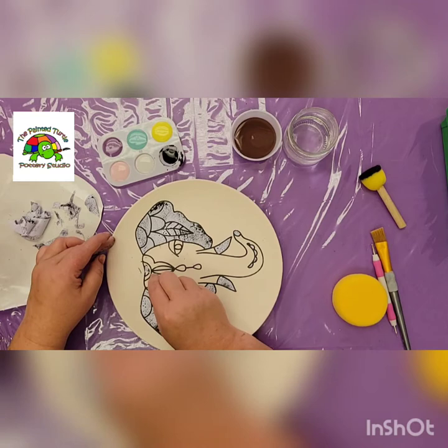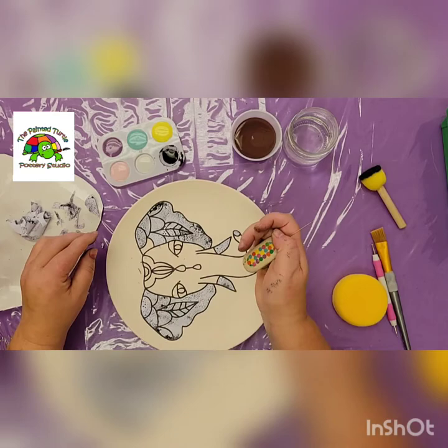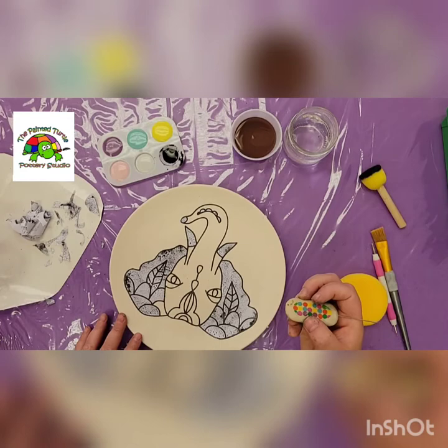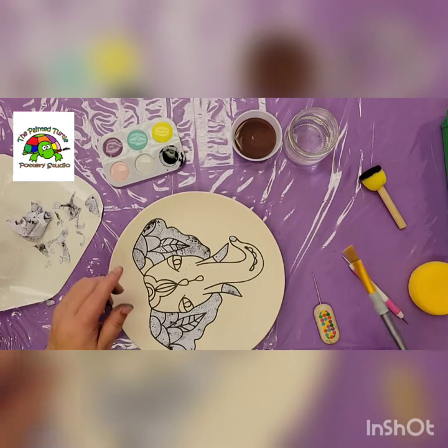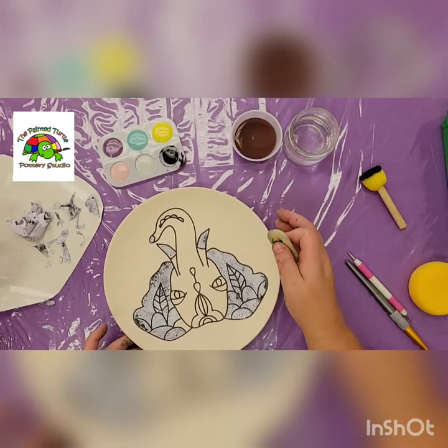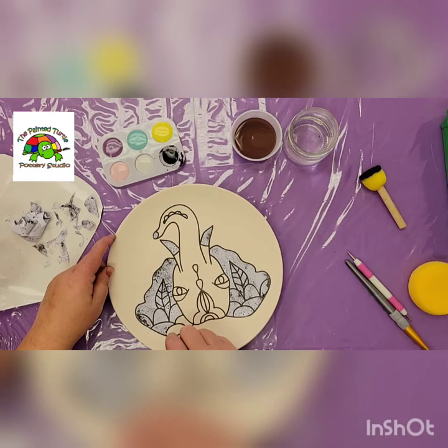There's actually an eraser literally right in my hand — on the pin tool, the scratcher end. If you do get black in areas that you don't want, you can actually just use an eraser and go back and forth to erase that area. Make sure that this paint is all dry before you do that. This will give you a really nice, sharp, concise outline, and then you're going to fill in all of this area with your dots.